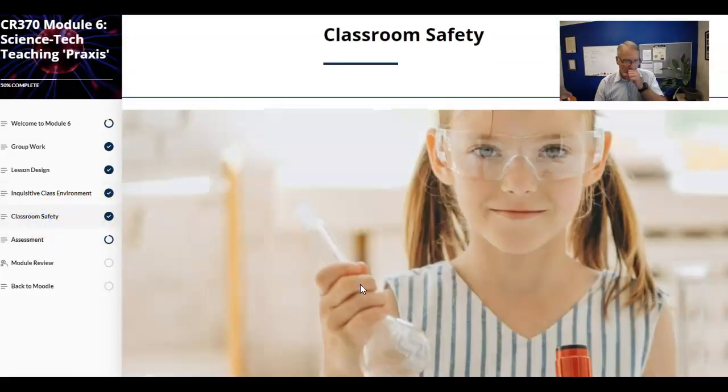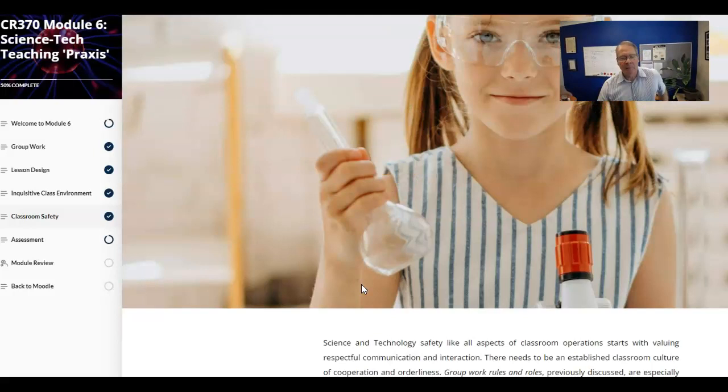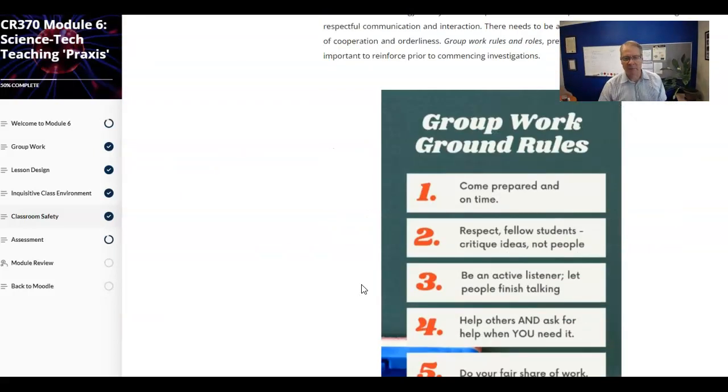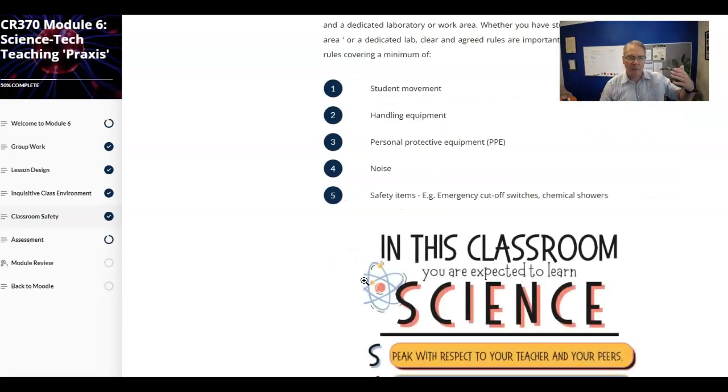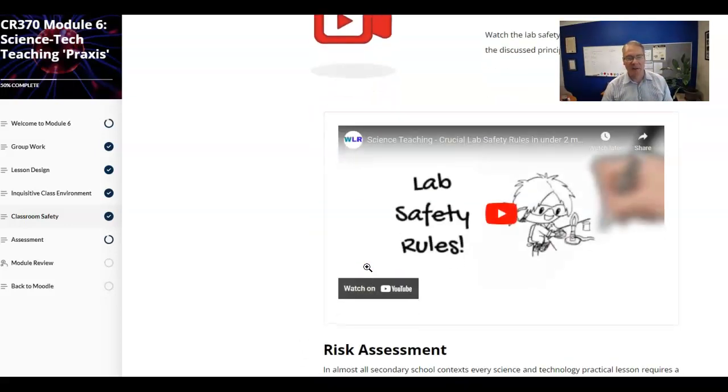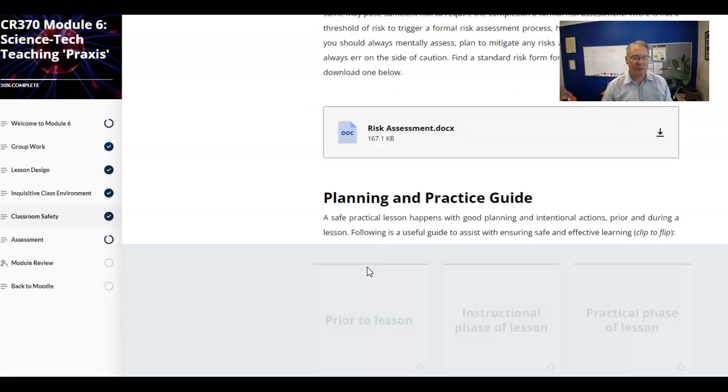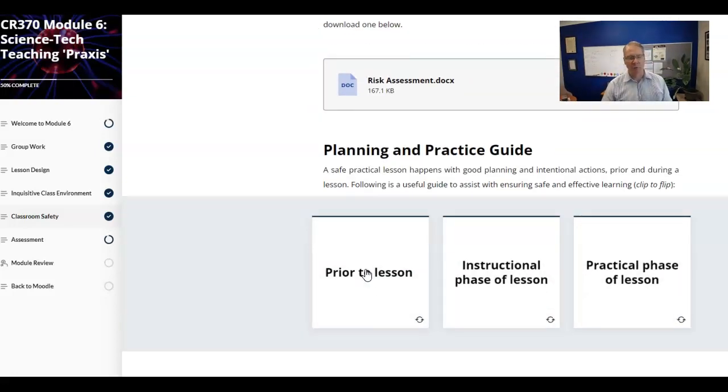The final section is to be aware of this. Because you're doing activity, because you're using chemicals and things that can break, you need to be mindful of a safe working environment. So here, we're going to cover establishing clear expectations and rules, particularly for science, and what sort of safety factors you might want to consider for lab rules, and a risk assessment process that you might want to do prior to the lesson, in the lesson, and after the lesson. So that's how we'll finish.